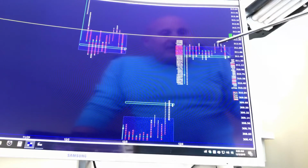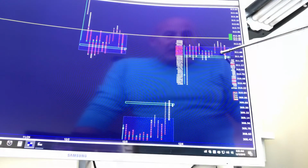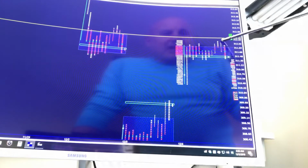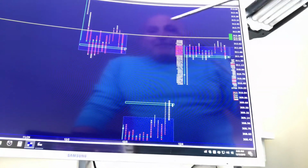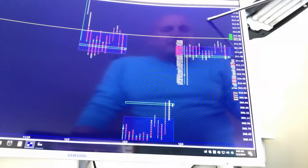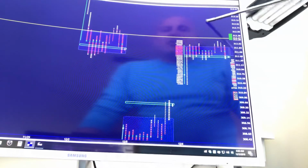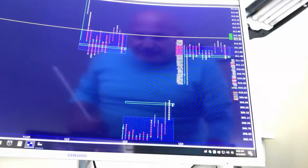Because if you fill the gap and get accepted below E and J, you're certainly going to go down to 11 wide. No doubt about it. And then probably test the afternoon pullback low. So I don't think I would take a call play with this small of a gap. If in the next hour we gap above the single prints, well, then I'm certainly not going to sell it, but I'm certainly not going to buy it up there because then I would expect maybe a possible counter auction. So I'd wait for more market generated information.